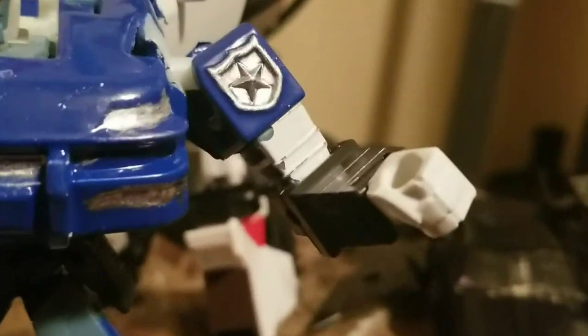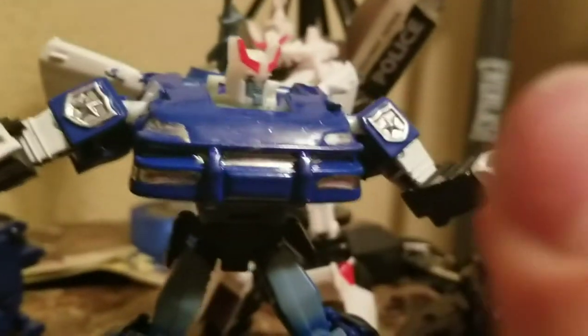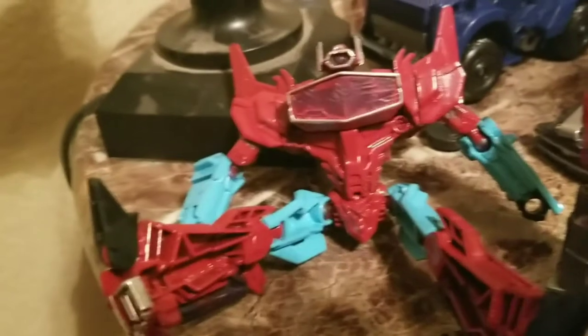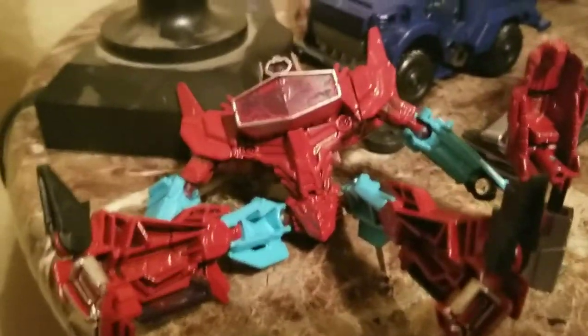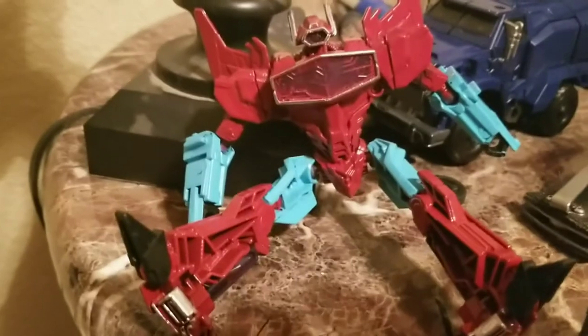The white paint I used was terrible, so I'm gonna have to order some modeling paint. I'm going to paint this part black, which is why there's an excessive amount of chrome on there — which I kind of like. A figure that doesn't look like crap is my custom Shattered Glass Shockwave, who's coming along nicely. Just added some chrome detail and going to add some black or gunmetal on some details. I'm liking the way he looks — kind of wish I got this figure a couple years ago.